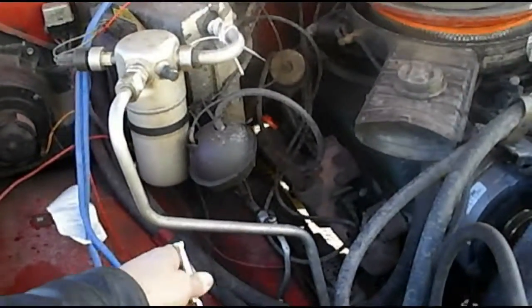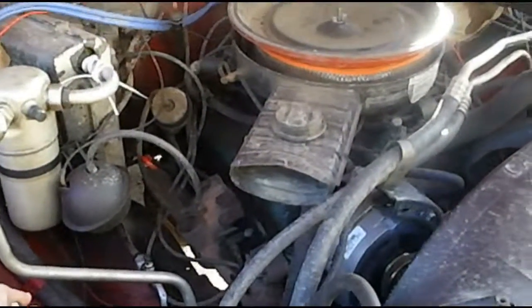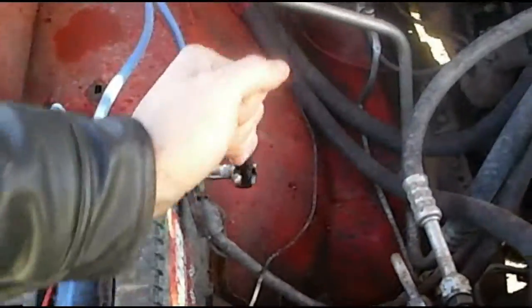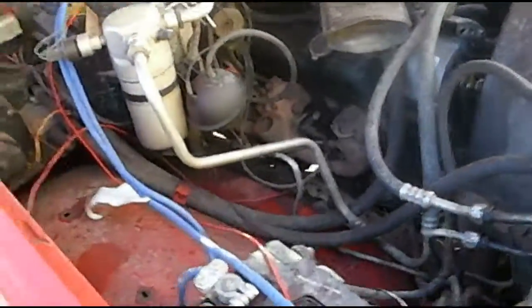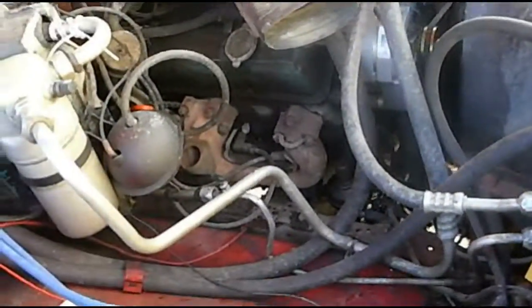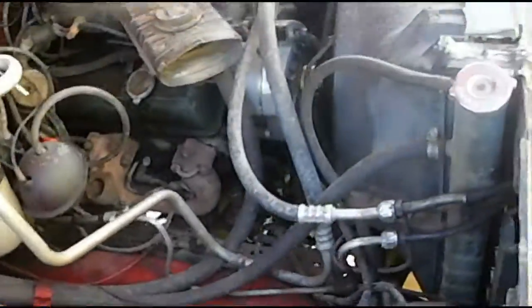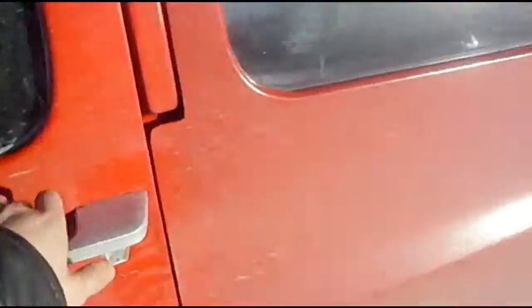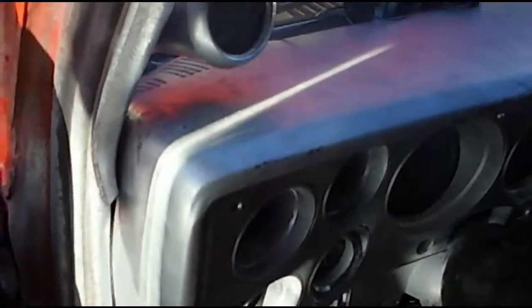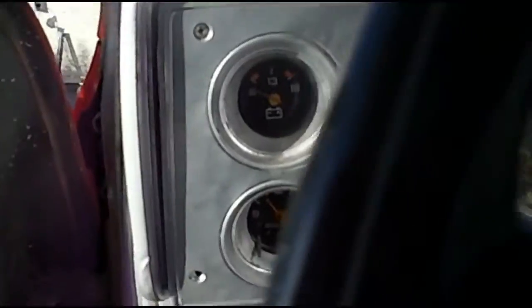Disconnect the battery terminal. If the truck dies, the alternator is bad. If the truck stays running, then it's a different issue. Just loosening it — as you can see, the truck died. The alternator should put off enough power that if the battery is bad, the truck would still stay running so you can get to your destination. In this case it's dead, so back to the cab, crank the key — there is no voltage, so the battery is disconnected.